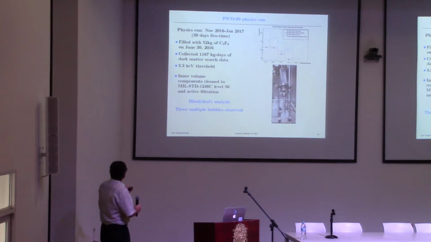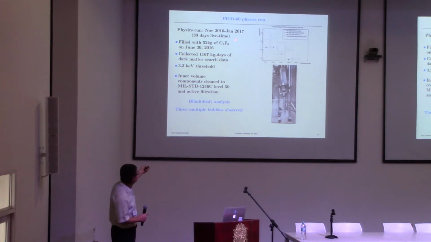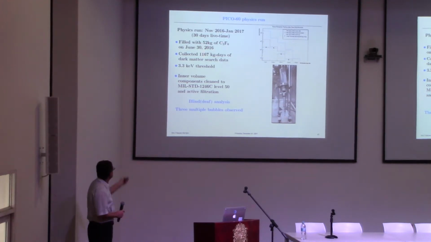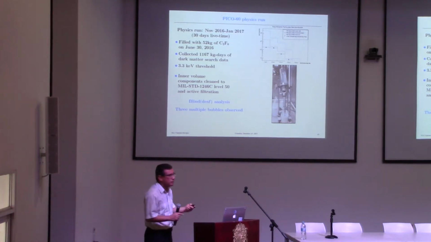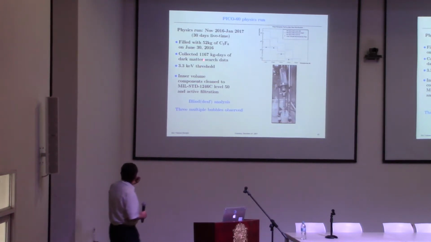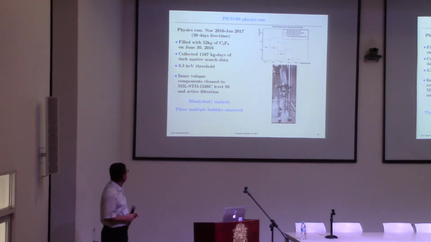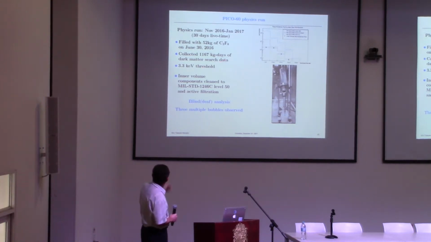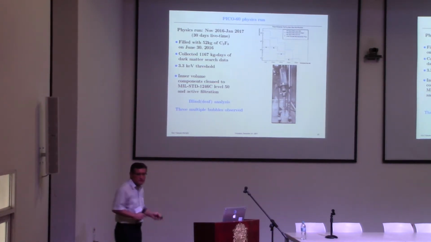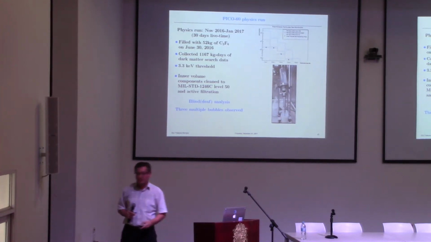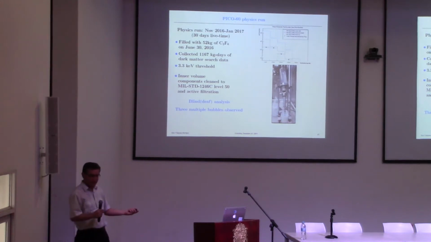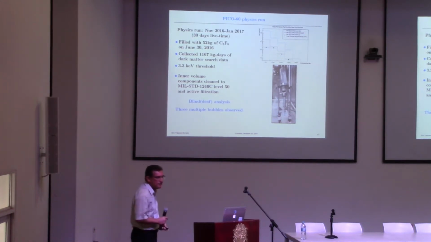We filled our detector with 52 kilograms of C3F8 in June. We started the physics run in November and ended it in January, only 2 months. We collected almost 1 ton-day of dark-matter-rich data at this threshold. Then, instead of a blind analysis, we did a deaf analysis. We turned off the signal from the acoustic sensors, so we didn't listen to the bubbles that were produced.